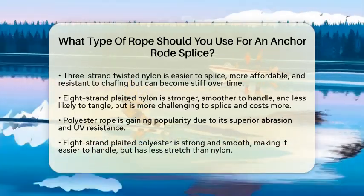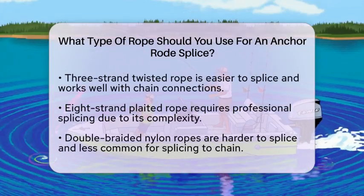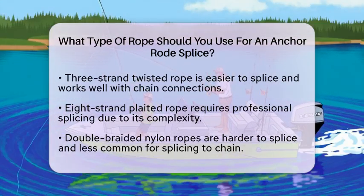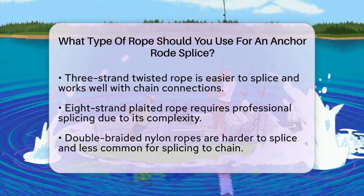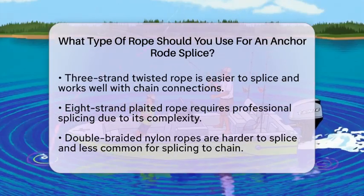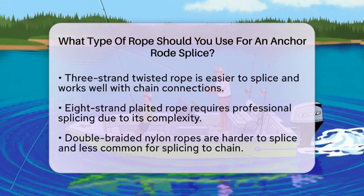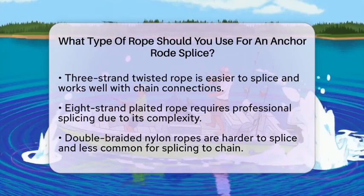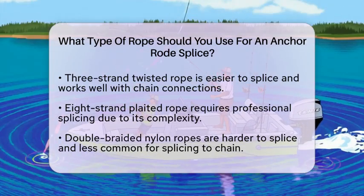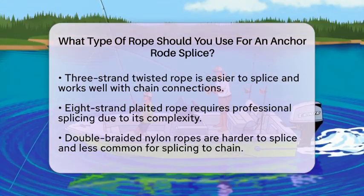This type is gaining popularity for anchor rode splices due to its superior abrasion and ultraviolet resistance. Polyester ropes, especially the eight-strand plaited variety, are strong and smooth, making them easier to handle. While polyester has less stretch than nylon, it can still absorb shock effectively when used in sufficient lengths, usually 50 feet or more.